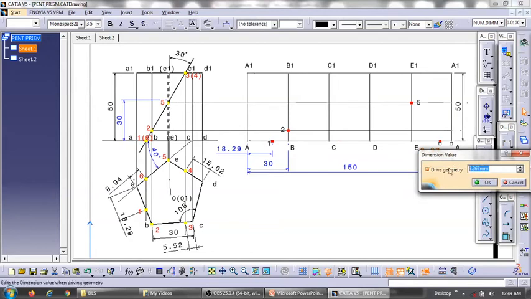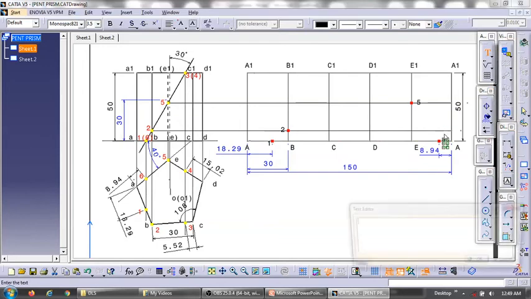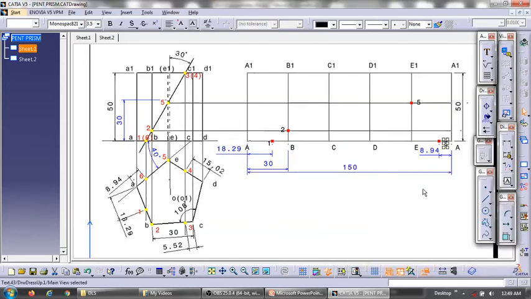I'll change it to 8.94. Yes. So this point is intersection point number 6. Okay. So 1 and 6 are taken care of.